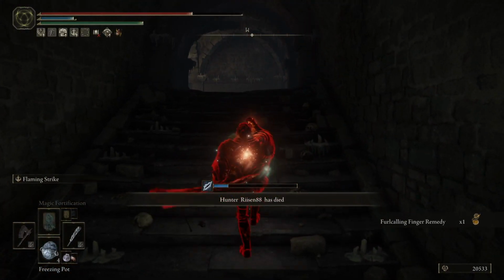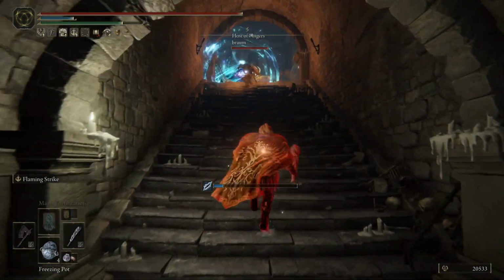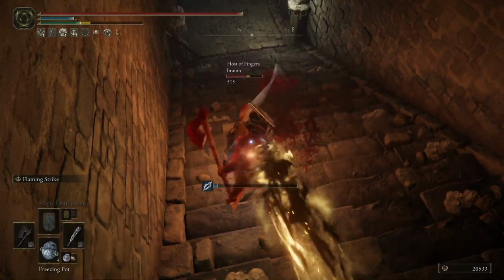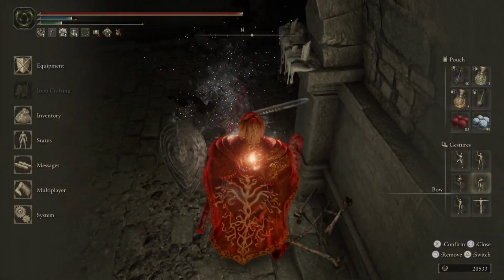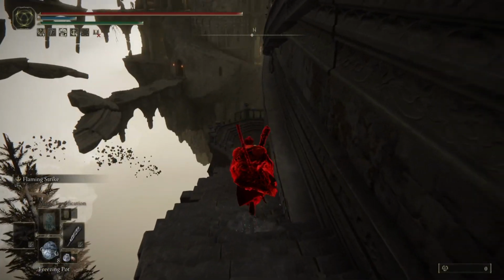Now, the host is quite alone at this point, and they're mostly focusing on the PvE. I feel like they've forgotten about me or just expected me to die from the blue, but we're able to now aggress the host, and as they get kind of caught in this corner, we're able to go for Flaming Strike, which is just a great way to apply corner pressure, and we're able to come out with the victory there.